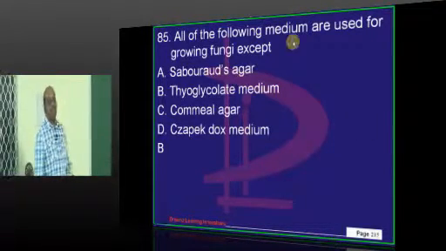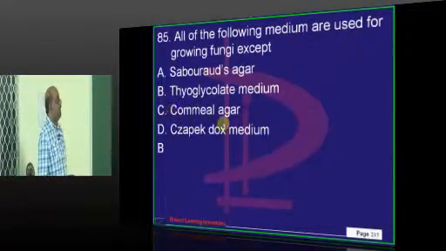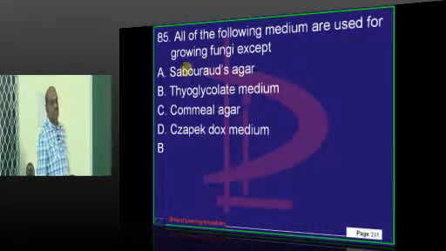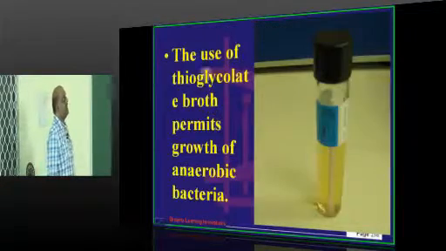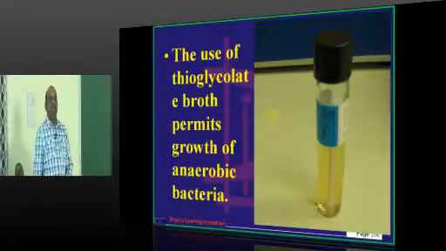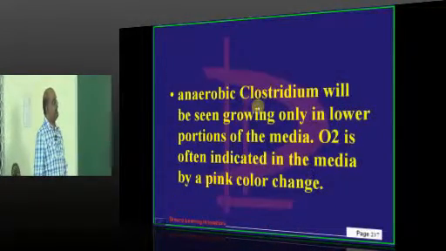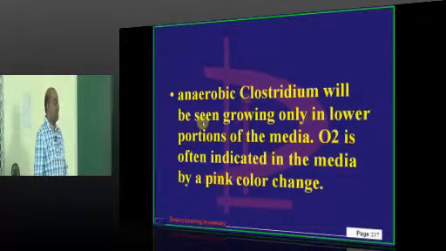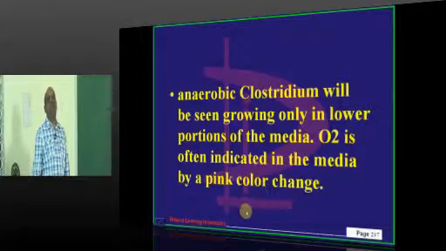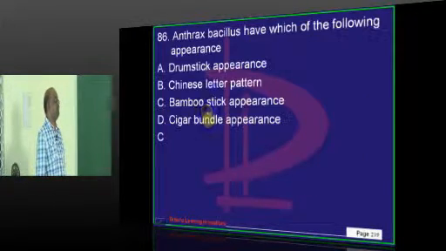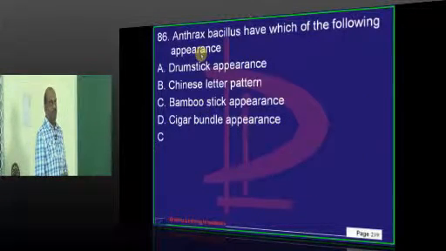Now coming to the various media, Cornmeal, Czapek Dox, Sabouraud, they are all fungal. What is Thioglycollate, doctor? It will permit the growth of the anaerobic bacteria like the Clostridium, which will be selectively growing typically in the lower part of the medium is what you have to ultimately remember.